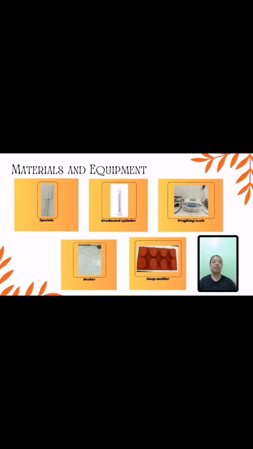Next is the graduated cylinder, which is a long slender vessel used for measuring the volumes of liquids like the oil we use in our soap. And the weighing scale, which plays an important part in the production of soap. When following recipes, each ingredient has to be weighed accurately, like NaOH, to ensure the final product is right, and it is also used to find out how many grams of soap you created.